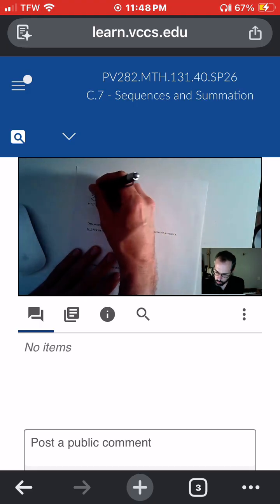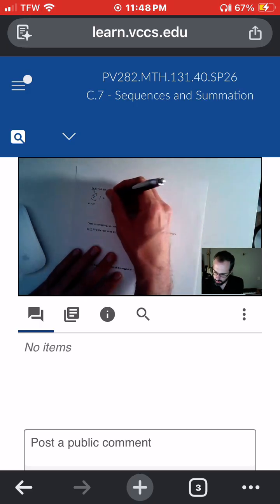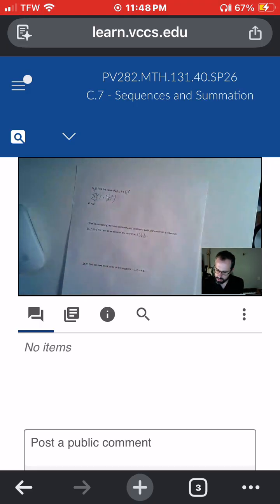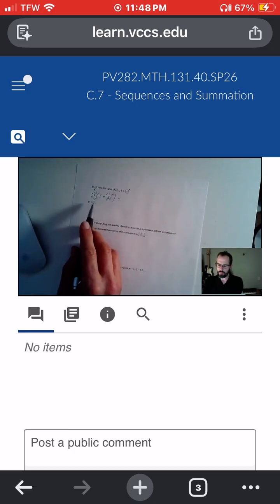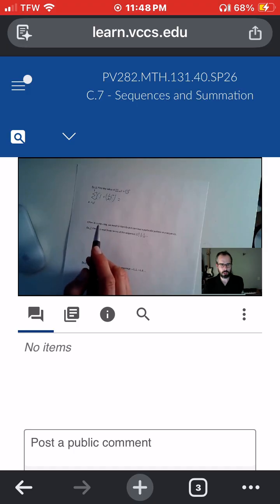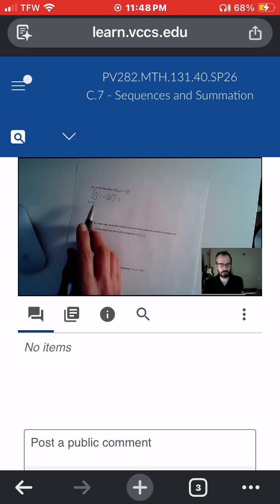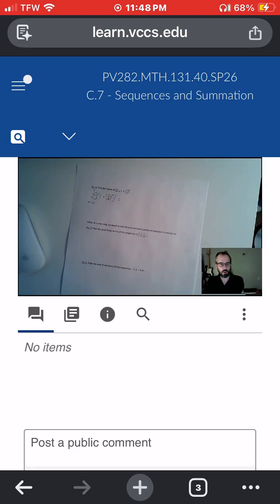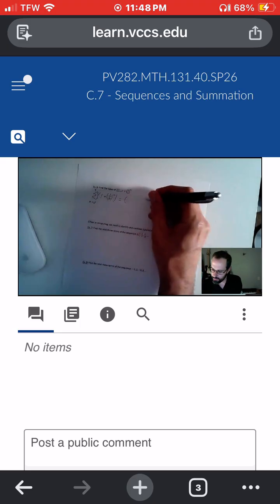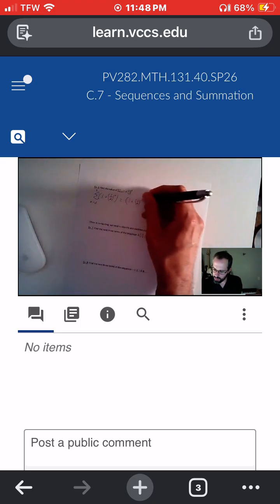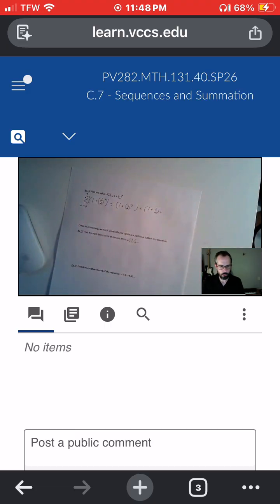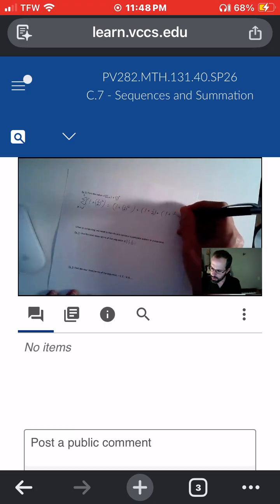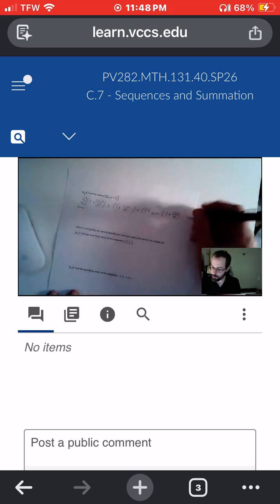Here, I'm going to jump right into writing out all of these things together and throw in some parentheses just to make sure that expression is unambiguous. If we think about how many terms there are going to be altogether, at first our instinct might be 3 because that's where we're ending, but if we start counting at 0, there's one extra. So there's going to be 4 things altogether. If n is 0, we've got 1 plus 1/2 to the 0. If n is 1, we've got 1 plus 1/2 to the 1. Anything to the first power is just itself. And then 1 plus 1/2 squared. And then finally 1 plus 1/2 cubed.